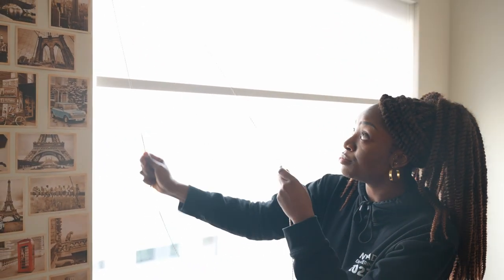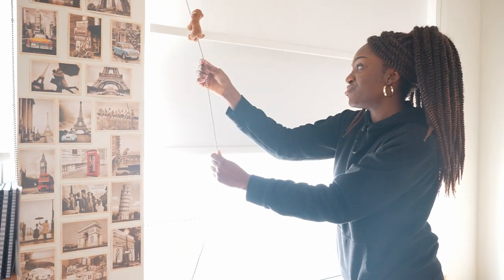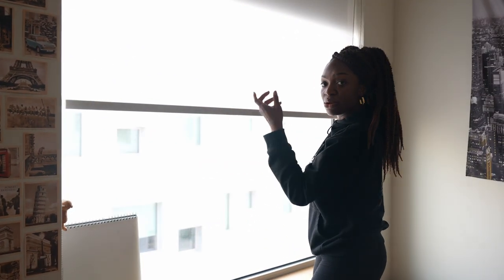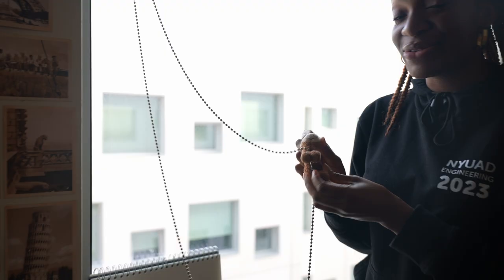Moving on is the big window in my dorm. I love natural light, and one thing I really like are the blinds — it has two. One is thick so no light comes in, but if you don't want it too dark but still want privacy, you can pull down the sheer blind which lets light in while still giving you privacy. I also have my little monkey just chilling here.